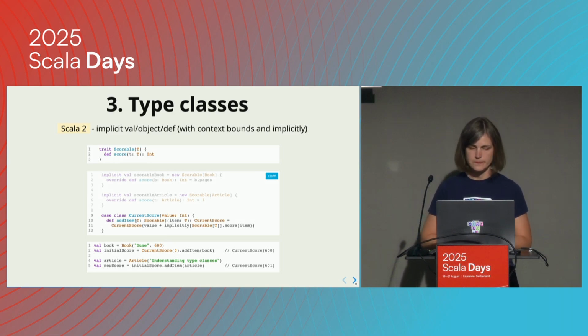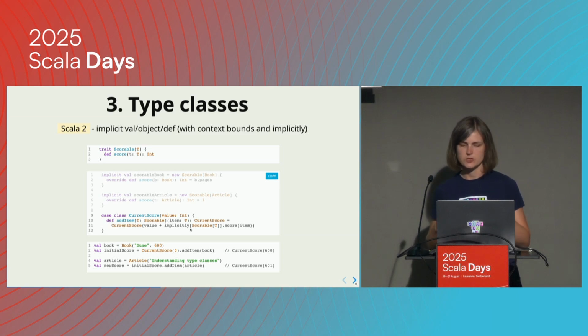And the way we might use it is we might use it here in the addItem method of the cart, so that this method can work for items which are of a Scorable type. So it can work on every value or class which has the Scorable behavior. And the way we use it here is we just take the current value of the score, and then this implicitly[Scorable] tells the compiler to just fetch the appropriate implementation according to the type it was called with. So it will bring either this or that implementation of the score method.